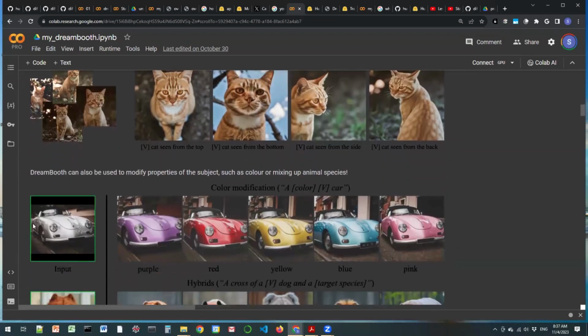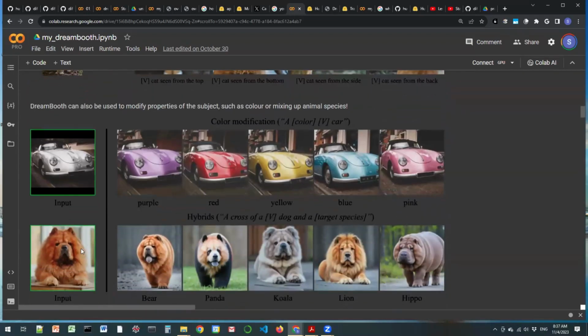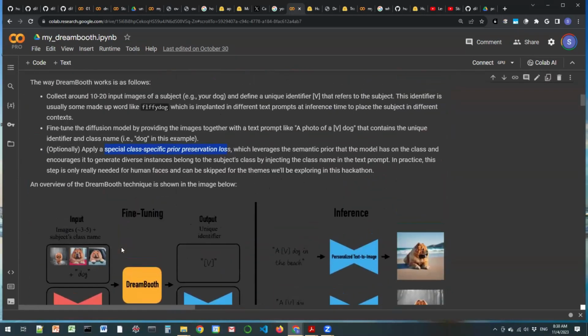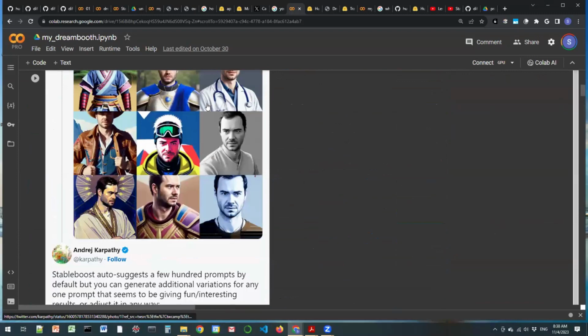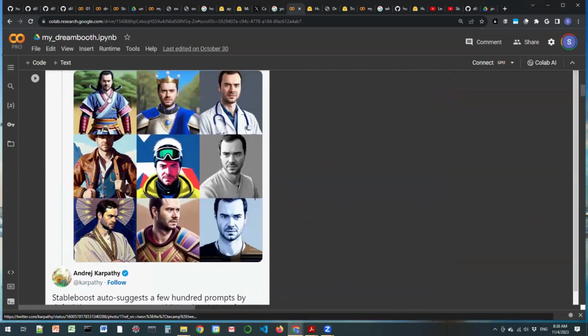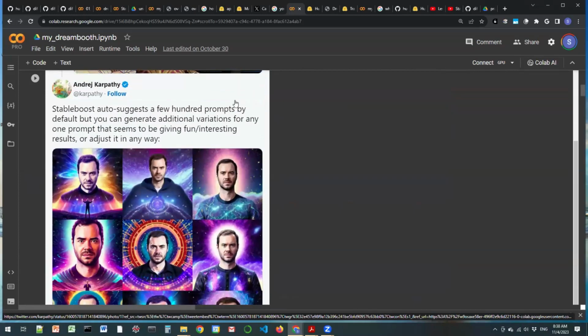Also look at this cute thing where you can give it an input and then say, I want my car to be violet, purple, red, yellow, various colors, kind of neat. And here he has different images generated of the face of a dog in a variety of different roles, as a samurai, doctor, medieval king, and stuff.